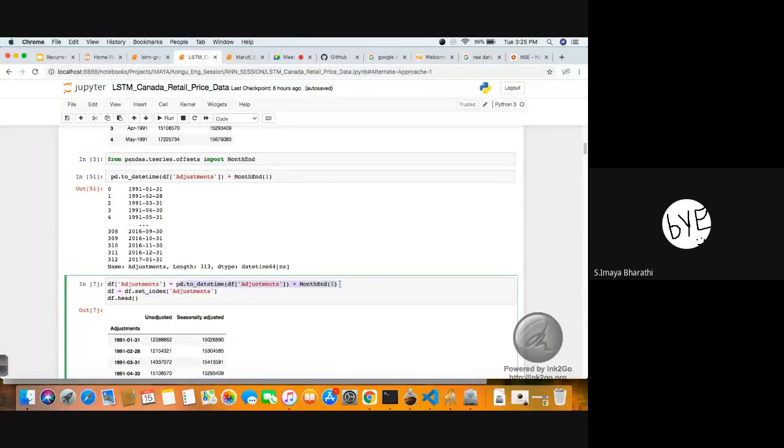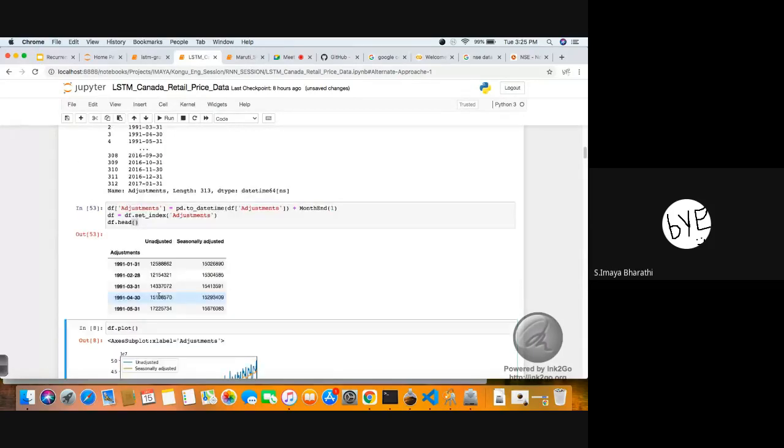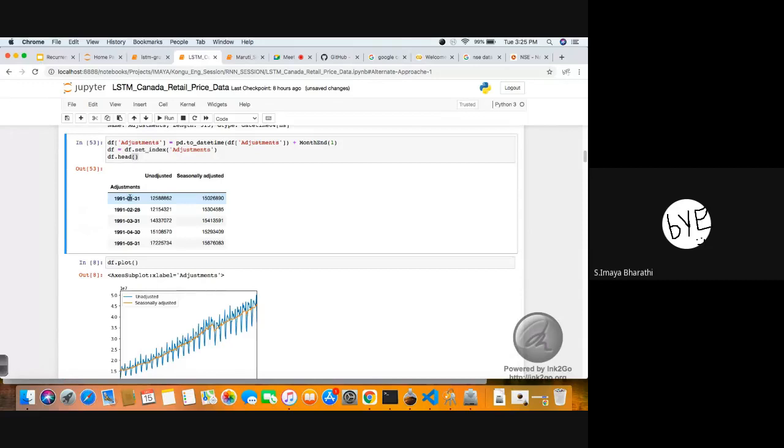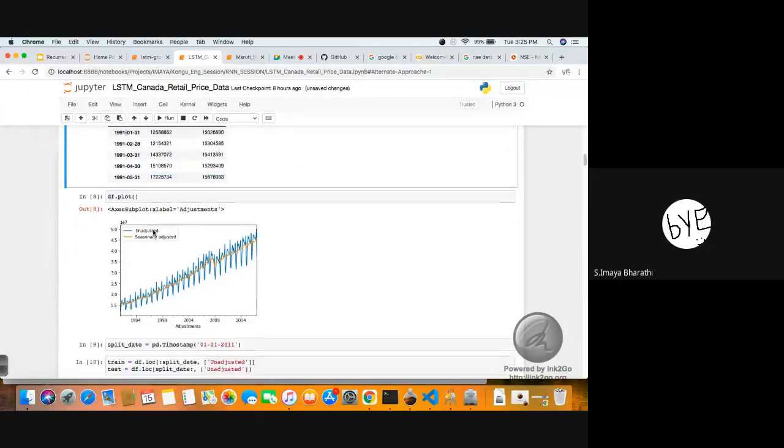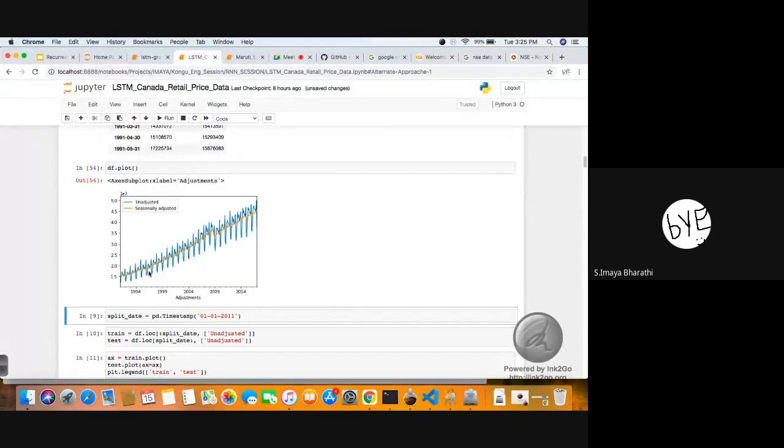From here, this is the same step I did before, just to show you how the data will look. It's a series object. So what I'm trying to do is convert it into a data frame object, which is a column, and then set that column as an index. Since it's a time series, I'm setting that column as an index. Instead of 0, 1, 2, it will have this value as its index. Now I'm trying to plot the data. If you take a look at this, the data is constantly increasing across time, constantly moving upwards.